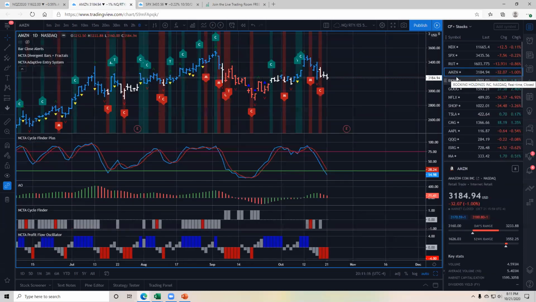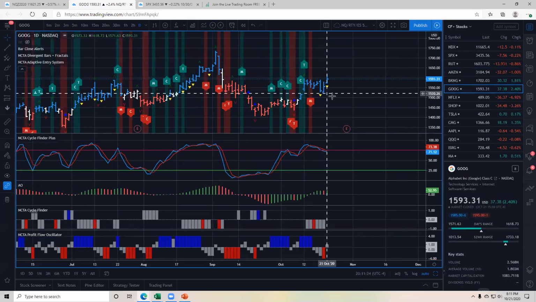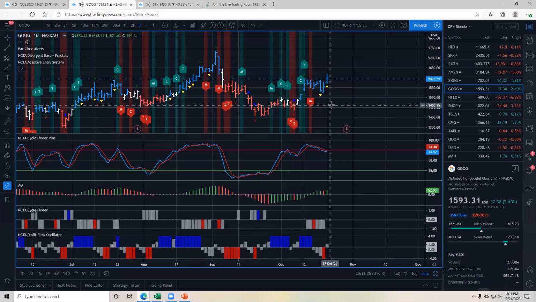Amazon is a big mover. Amazon can move like an index in a day. Booking we saw move 40 points today. Google is the same thing. Google was up today. I don't think he had a cross today, so it wasn't a valid signal, but Google was up 27.37. Google was up 45 points today. Those are the types of stocks and indexes I like to trade where there's significant movement, and with a 50 delta, I might be able to lock in 5 points, 10 points of profit, even trading 5 contracts. That's pretty significant.